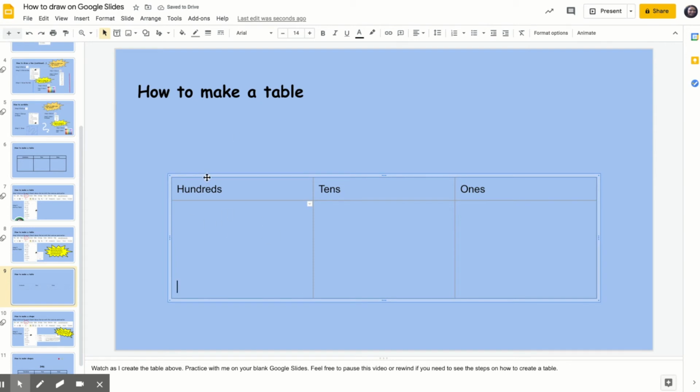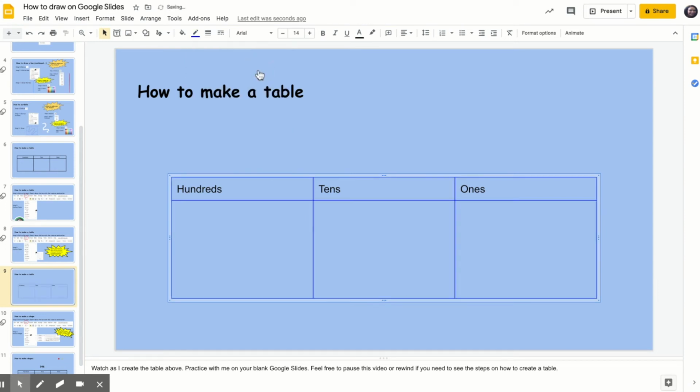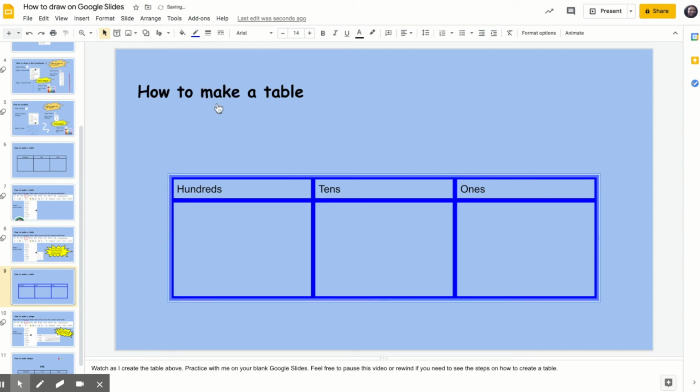Again, if you want to play around with the lines, the thickness of your table, you can do that like last time. When a table is selected, it looks a little different. It actually has this bluish box around. That means that it is selected and you can edit it in that mode. So let's see, I want to change the color of the lines on my table. I want to make them blue. Now it turned blue. I want to change the thickness of the lines in the table. I made them 8 times thicker.